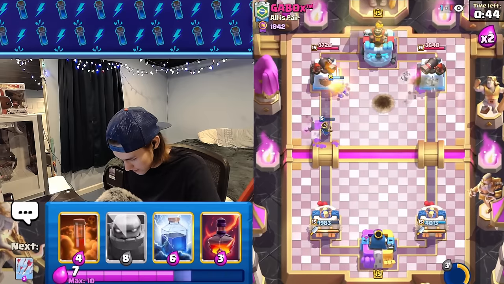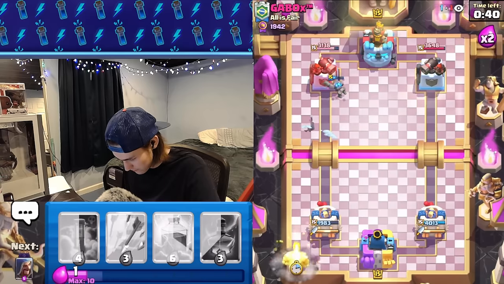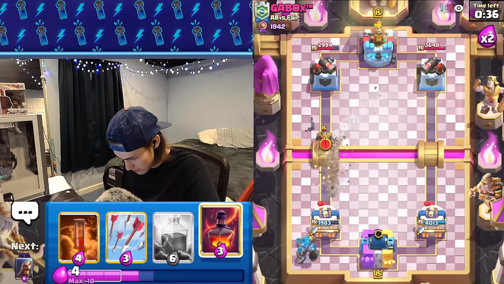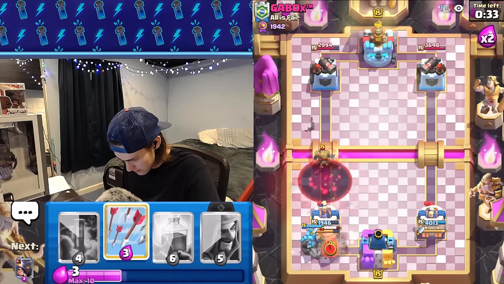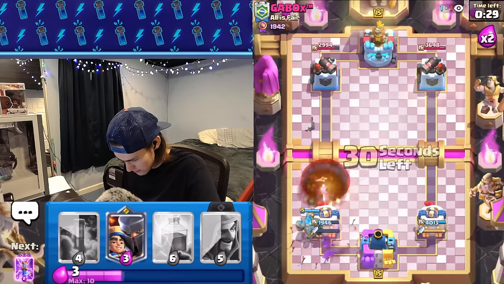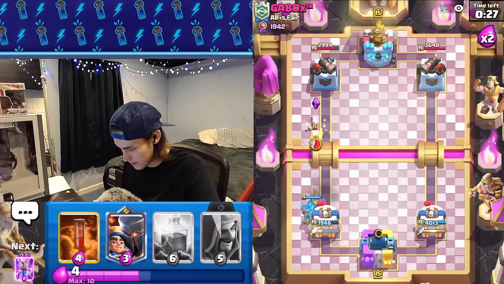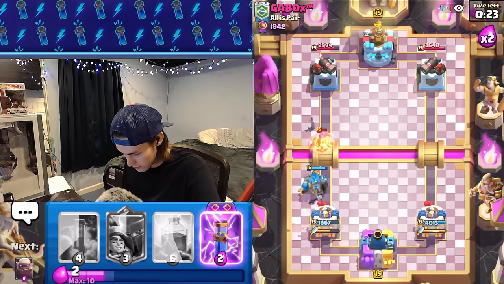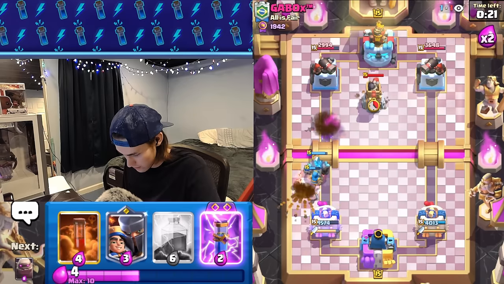Yo, Little Prince stays alive. Let's go. Let's go. All right, let's go golem. We're getting damage. Let's void on this knight. Let's arrow these goblins. Perfect defense. All right, let's get wizard for this firecracker. Gonna do too much damage if left alone.